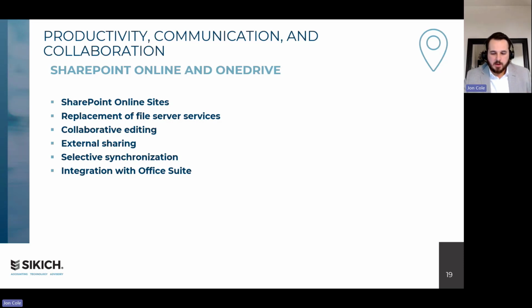But for something you work on frequently, you can either keep it always available offline, so even if you're offline there's a copy on your machine, and when you edit and plug back into the internet, it's going to check synchronization and sync those changes back up, or it'll remain in the cloud until you open it to download it. And this has a deep integration with the Office suite. So Word, Excel, PowerPoint, OneNote all know where to look in the back end for SharePoint Online and Teams resources to be able to leverage those more effectively. So you get distributed access as well.